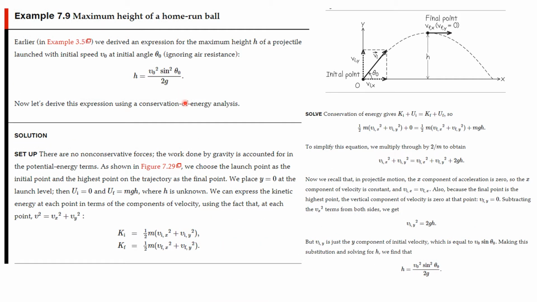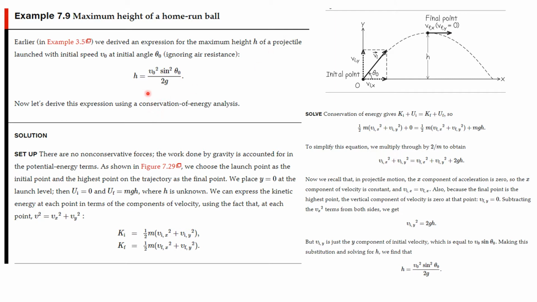Here's another problem. This is a home run ball, so the ball is hit with an initial velocity off the bat at an angle. There's a vertical component and there's a horizontal component of the velocity, and we solved a problem like this in a low stakes assessment. But now we're being asked, can we have a closed form equation for the maximum height of the projectile?